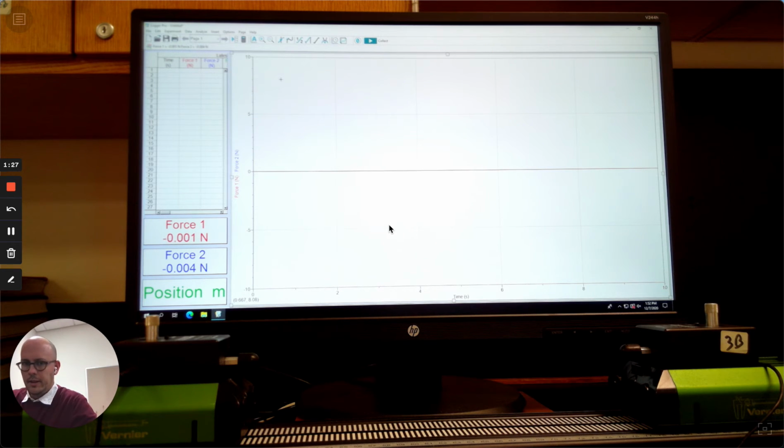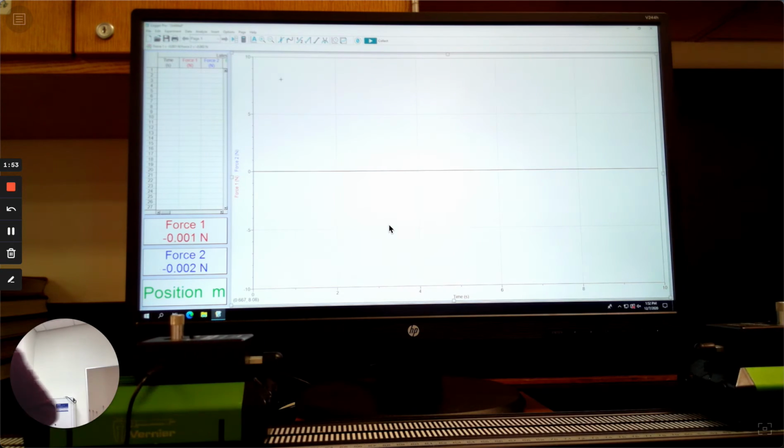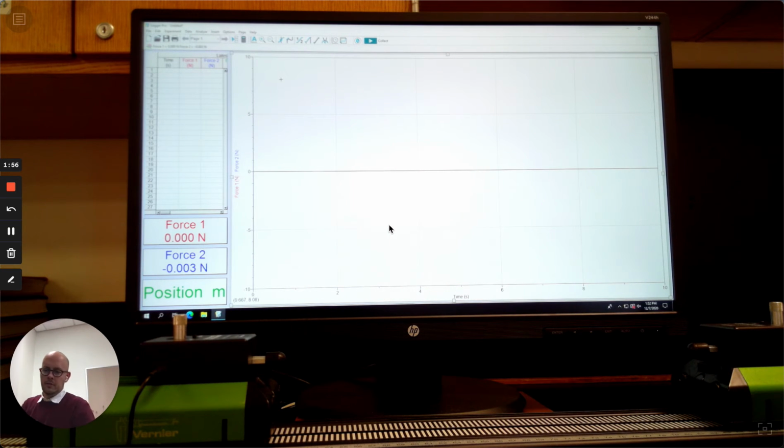Now, since you're working at home with this video, you're not going to do a lot of the first page. You're only going to do the first half. Look for the part that says individual prediction and make a check next to your prediction. The two carts that you can see have about equal masses, and I'm going to push them toward one another so that they collide and then bounce off one another. They have about equal and opposite velocities as they come together and about equal masses. Your prediction is going to be to compare the forces. So read the choices and make your selection. I would pause the video now and do that.